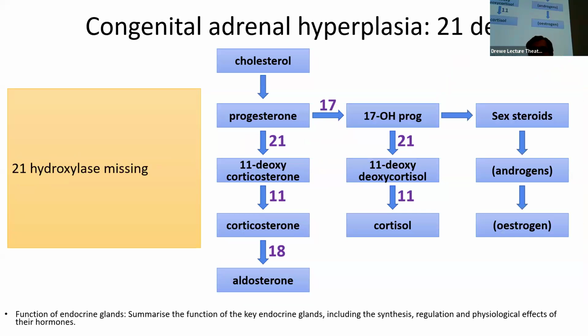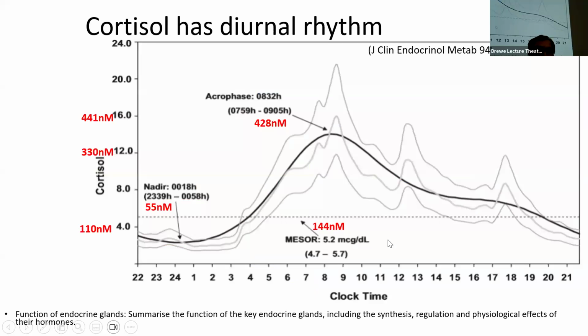Now, the commonest form of steroid abnormality is 21 hydroxylase deficiency. If you're missing that enzyme, we're in trouble, because you will not make enough aldosterone or cortisol. Cortisol has diurnal rhythms. If you measure it in a whole bunch of healthy people, you'll see there's a trough level of cortisol at about midnight, and it peaks at about 8:30 in the morning, if you have a daylight cycle where you tend to wake up at 8 o'clock. These were healthy volunteers who participated in a study; they slept at 10 p.m. and woke up at 8 a.m. They had continuous measurements of cortisol, and this is the kind of circadian rhythm that you see.